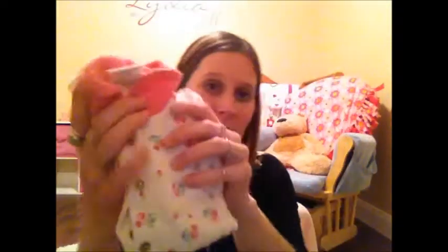Okay, for sleepers, I'm going to leave them folded up because they're folded up really nicely. This has been packed for a while. So I have this one. This was Alexandria's, and we actually sort of nicknamed her Rosebud when she was first born because a lot of her clothes had rosebuds on them. And these are all preemie size because, like I said, even Noah at full term fit preemie. So unless I have a really big baby, in which case I have lots of newborn and 0 to 3 month stuff too. But I assume that she will be in preemie.